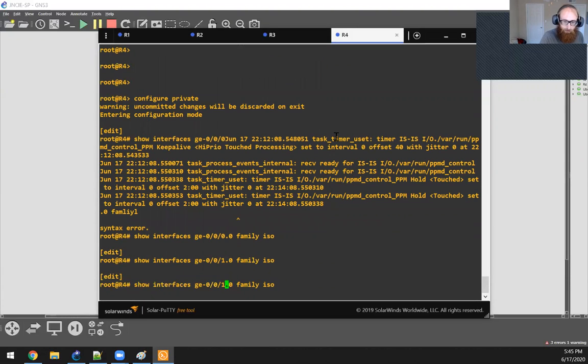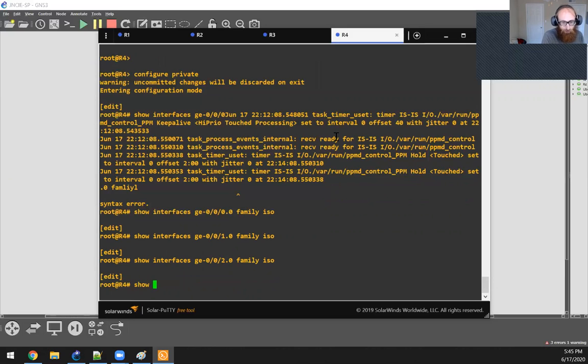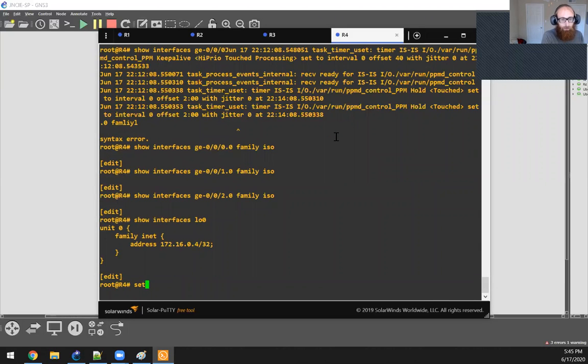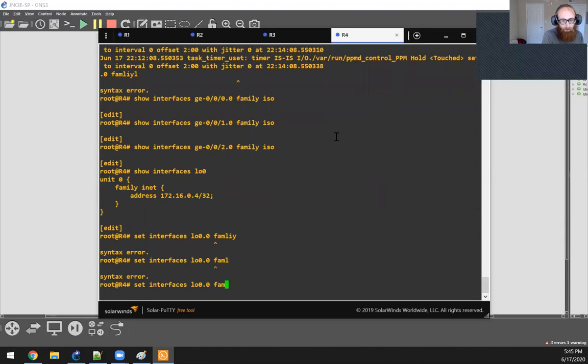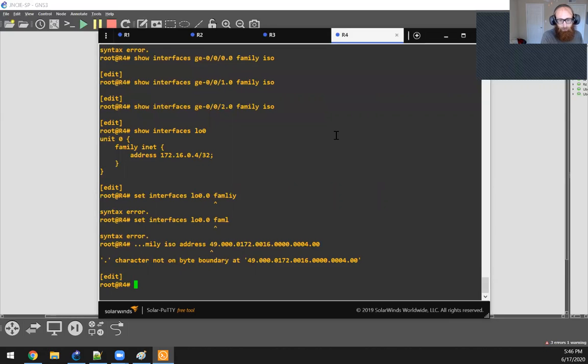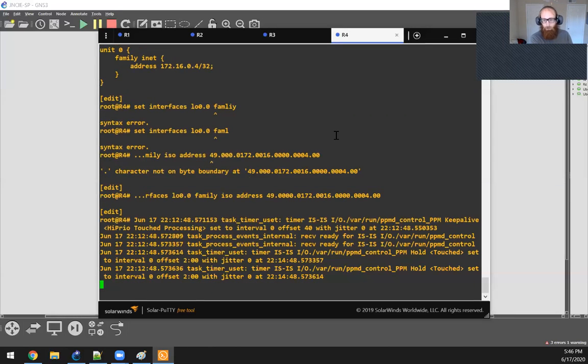Okay, so show interfaces lo0, set 0, family ISO, address. Perfect. Oh, I missed the 0. Aha, so now we're good to go.